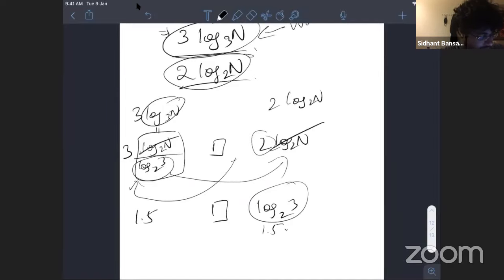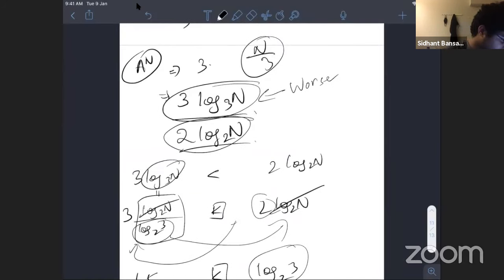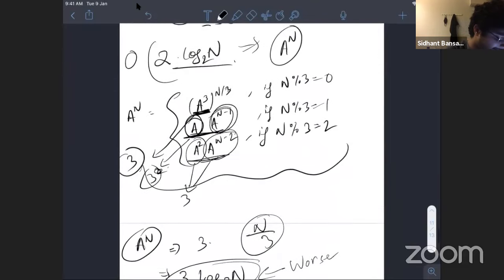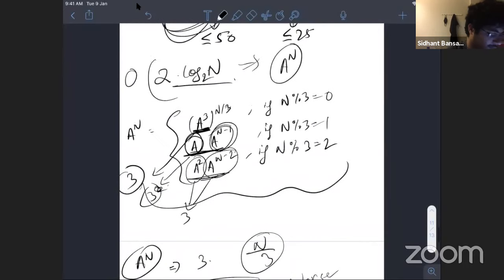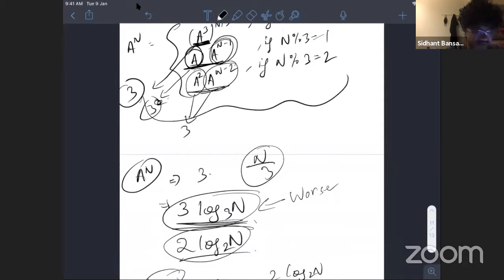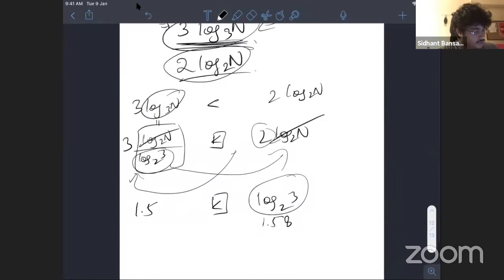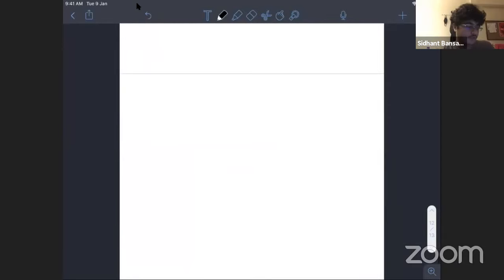It's 1.5, so it's actually bigger. Okay, maybe I missed something. I'm not sure. Yeah, I'm not sure. I think this should be more expensive, but I'm not sure. It might be cheaper. Should not take 2 LHS. Yeah, maybe I did some arithmetic error. I'll rectify this and put it on the blog post maybe as an update. Okay, let's ignore this part.